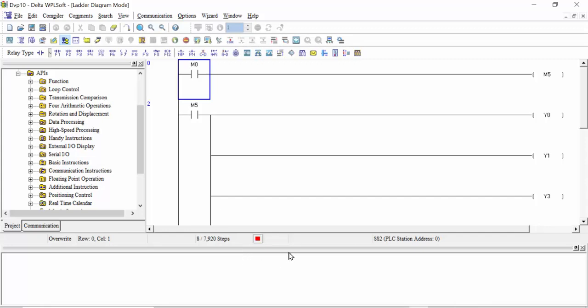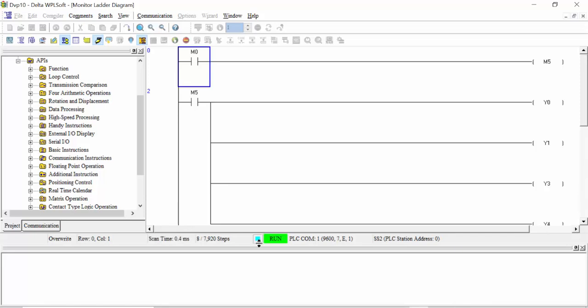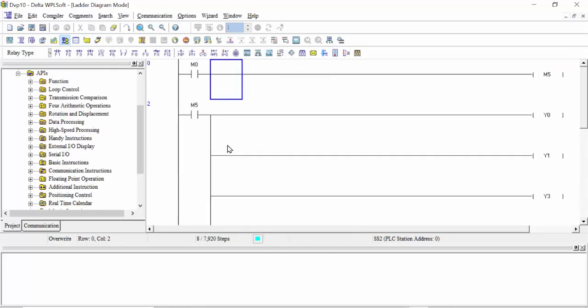So simply what we will do, first I will check this one, make it online, make sure your PLC is running. Yeah, this is the run mode, and this is M0. We will set it on. Yeah, now all your relays are on and off.